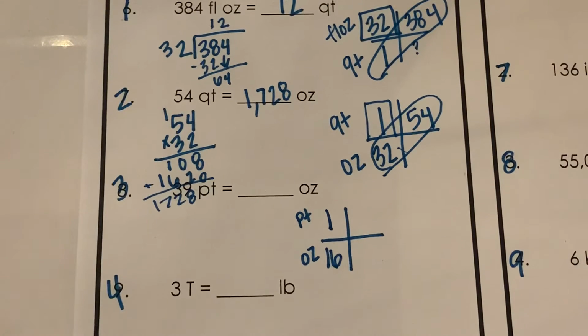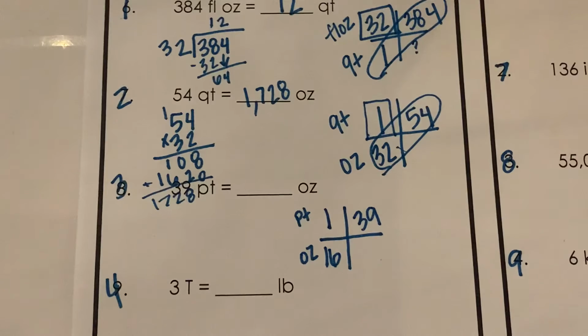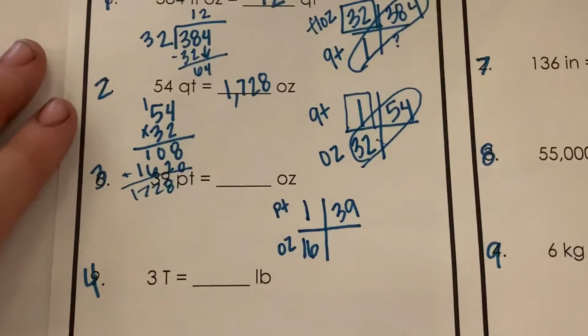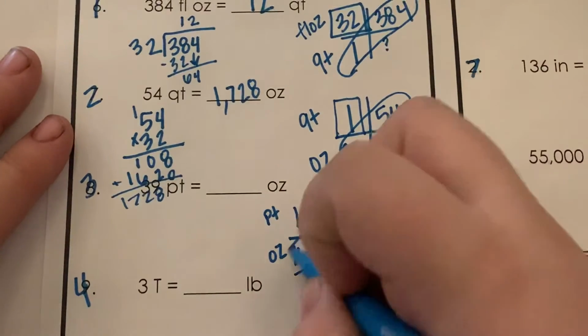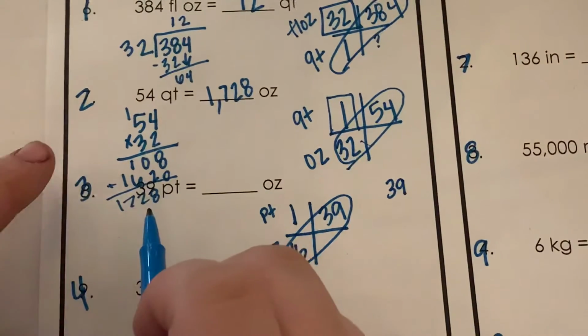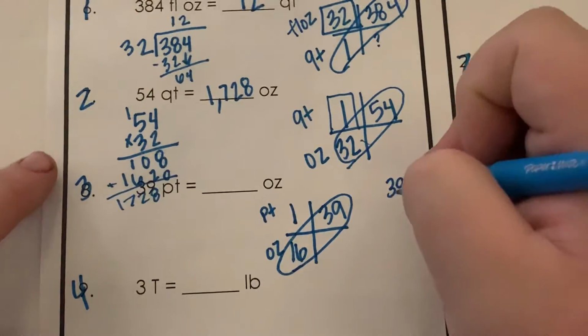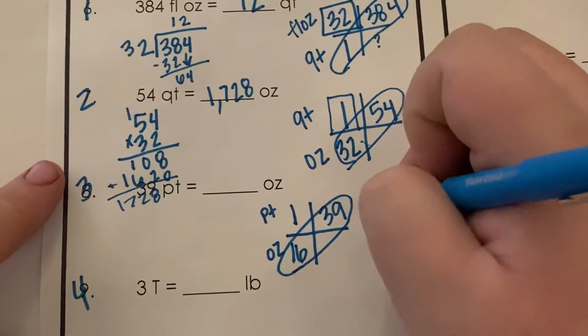And then what did they give us? Did they give us pints or ounces? Pints, how many? 39. Make sure you put that where you labeled your pints. Now what do we do? Cross multiply what two numbers? 39 and 16. Very good. I don't get where y'all pulled that 39 from. From the problem. Oh. You can't see it very well on mine because of where I was multiplying.